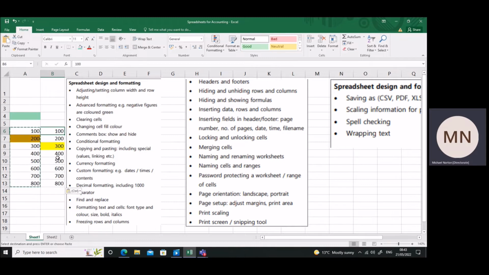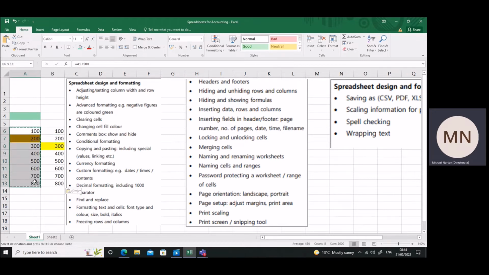Paste formulas just clears it, makes it go faster. Alternatively, if you don't want people to have the equations, you can paste formulas. So it can be useful from that point of view. But you can see here I pasted formulas. I didn't want to paste the formats. So that's including the format. And when you pasted values, it took the formats out. So, oh, actually, I really wanted that format in there.